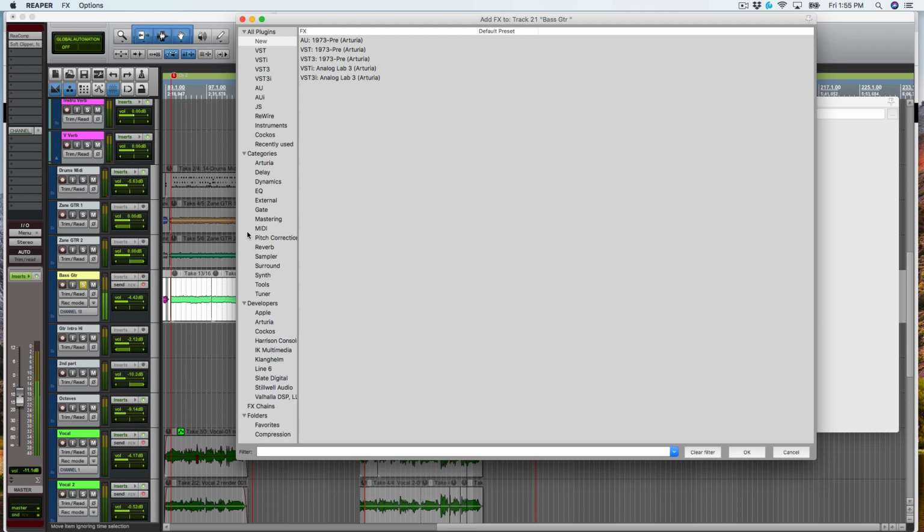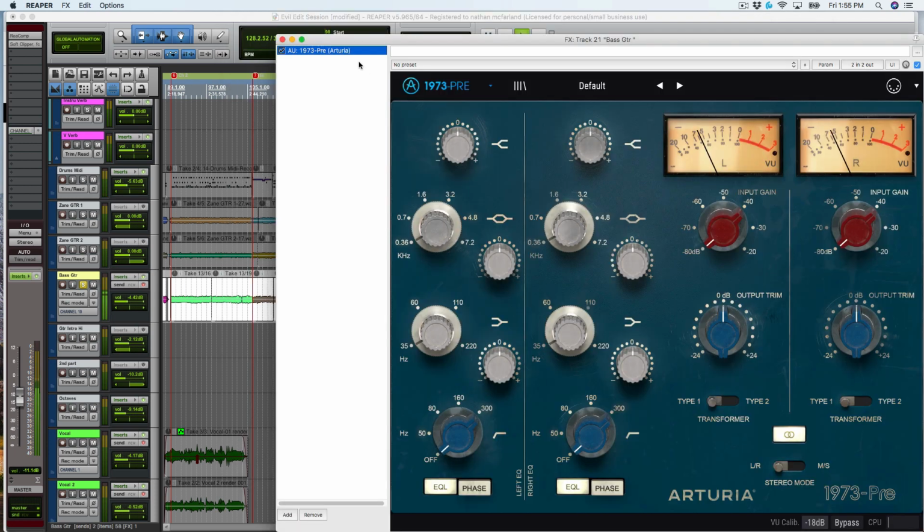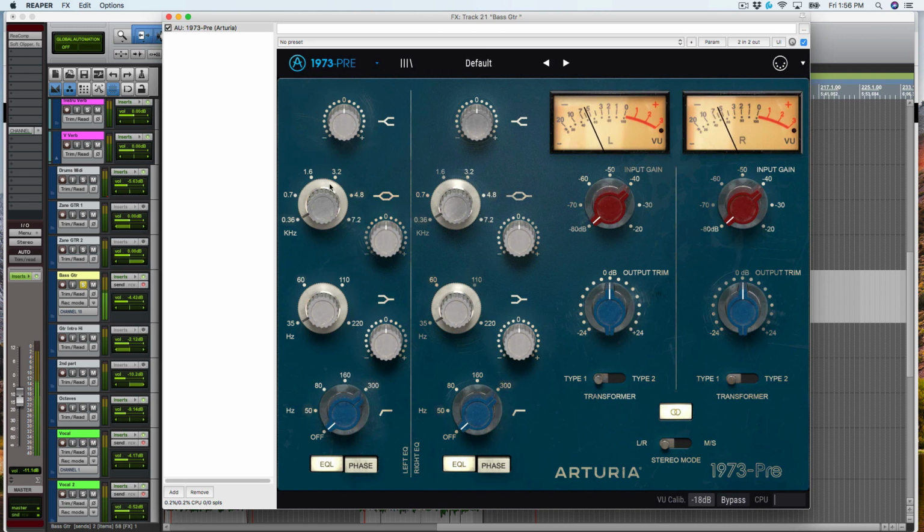All right, now we're going to go to the bass. Let's just have fun with the whole mix here. All right, so we got left, right. That's fine. Let's put this in stereo mode. Let's just crank this up. Going to boost some low end. Clean up some of the really, really low stuff.